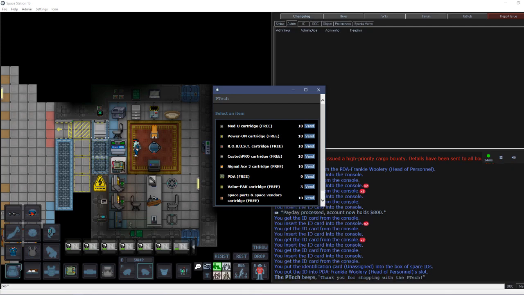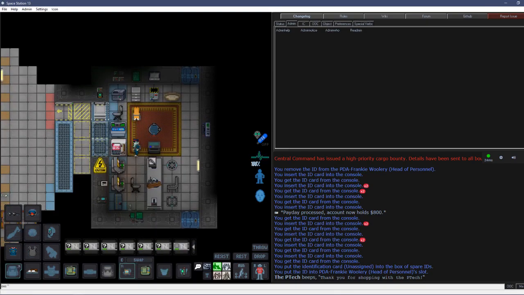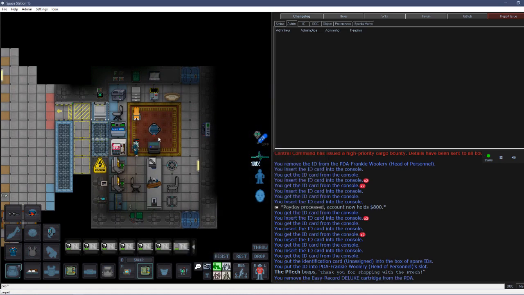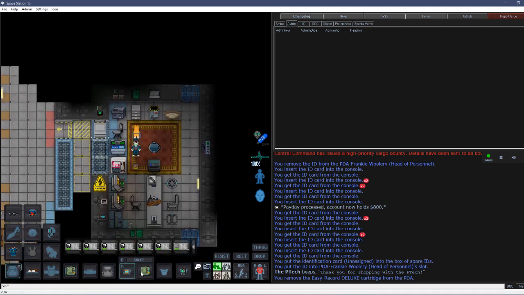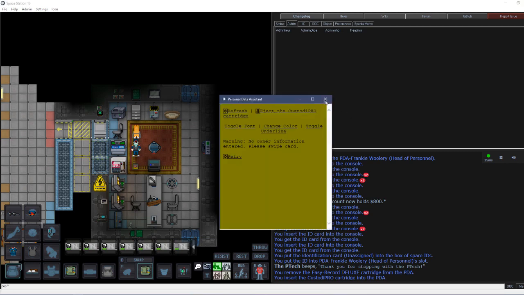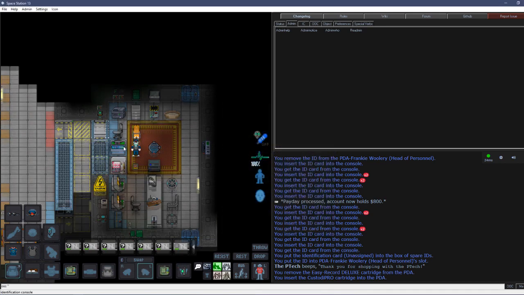Let's vend this out. Let's say we've got an assistant who wants to be a janitor. All right, so we'll dispense this and this custodial thing. We'll pop it in there. It might actually already have a thing in it, so that'll just dump out to the floor. Put that in. Now you'll see it says no other information entered. Please swipe card.